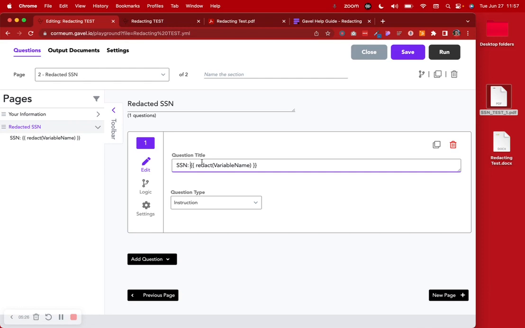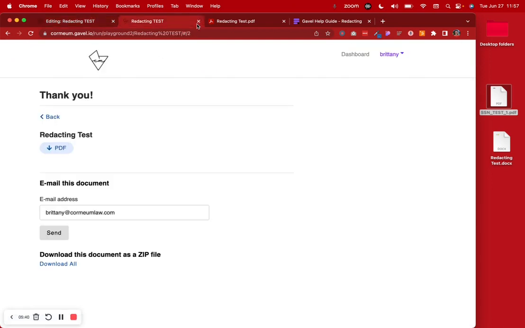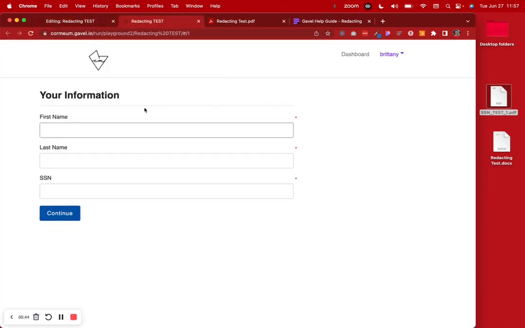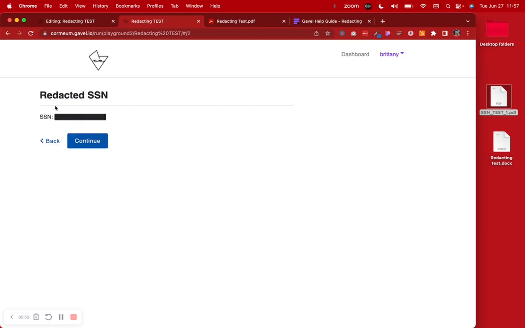So we're going to use a $ sign, a curly bracket, and then we're going to just move in everything here, change our variable name in the middle to SSN, and then we're going to save this. And now when we run this particular workflow, the same result at the end will be the case. So we'll still have the information redacted from the document, but I just wanted to show you what this looks like from the inside. So you can also make it redacted here as well, which is kind of fun. So a little trick for you.